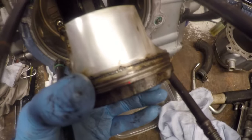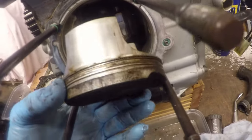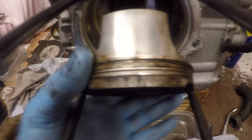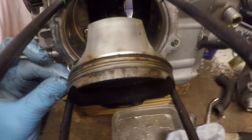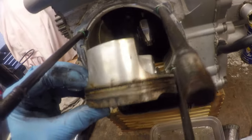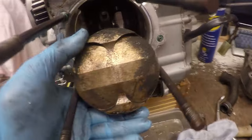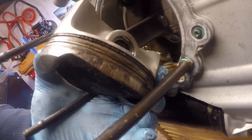So they're just not moving at all, which means they would have worn and then they'll just get blown past. Although there's not much sign of blow-by on the actual piston itself that I can see, the very fact that those piston rings are jammed in is possibly one of the causes of the low compression. There's a lot of rubbish in the oil ring as well, so that's not fantastic. It's not had great combustion as well. It's very dirty. You can see the wear on that side of the piston.